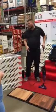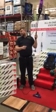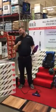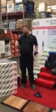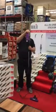Now also because it's lightweight, you can go up high. So you can get those cobwebs out of the corner, your valances, your curtains. What's the one thing that's the hardest to clean that spins around on the ceiling? Ceiling fan, right? So when you try to clean it, it all goes all over your face and all over the bed, right? With this, it actually picks everything up and folds it. Just like that. It's pretty awesome.